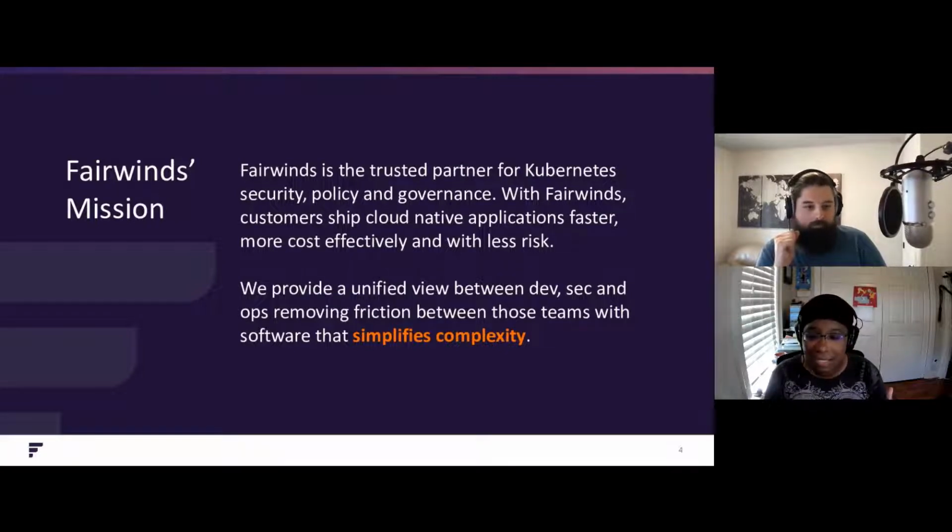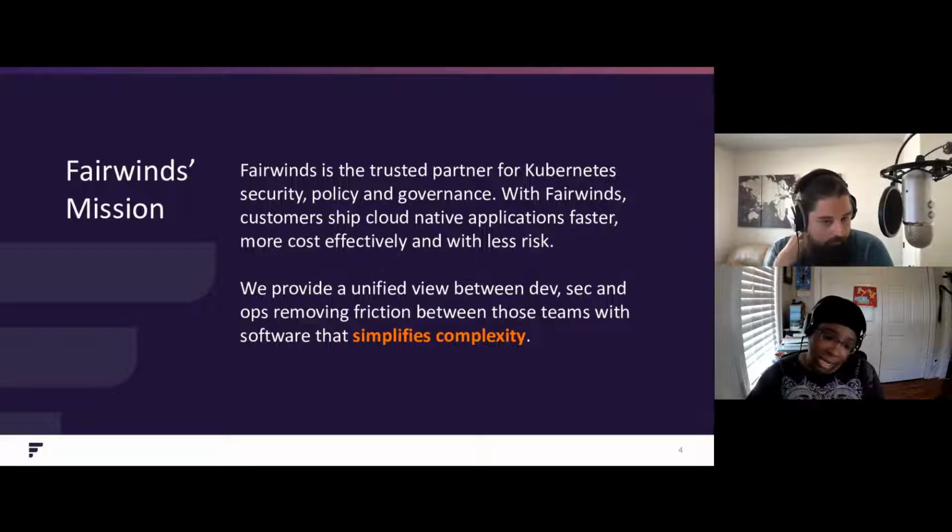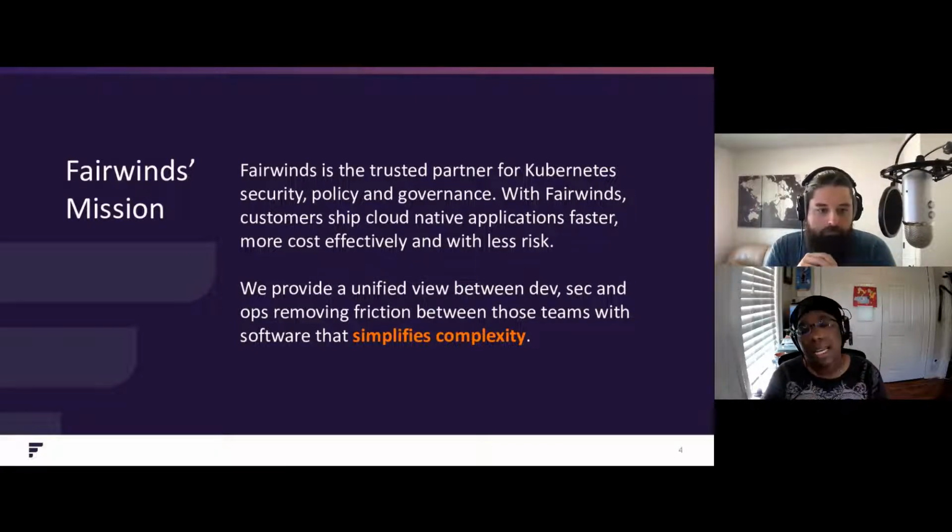So in a nutshell, what that means is that we at Fairwinds have 2 sides to our business. There is the side of our business that is services. And so we have a lot of experience running loads of clusters for lots of different customers. So we've seen a lot. And then the other side is our SaaS platform, where we take some of that stuff we've seen and some of the lessons we've learned, and we put it into this platform to help others run their clusters more efficiently with a better mind to security and reliability. Yeah, that sounds about right.